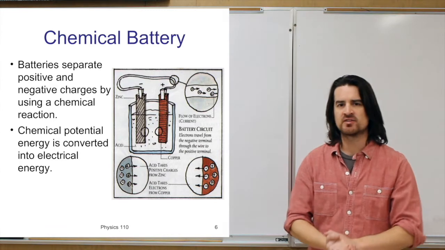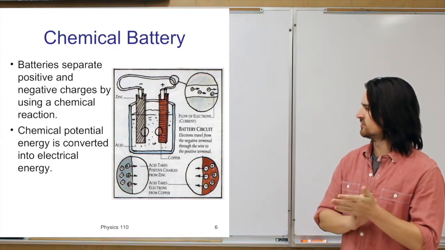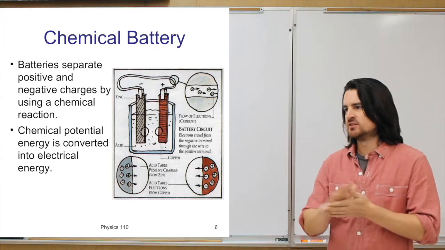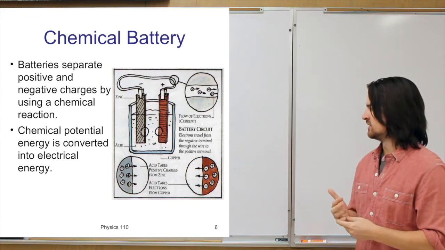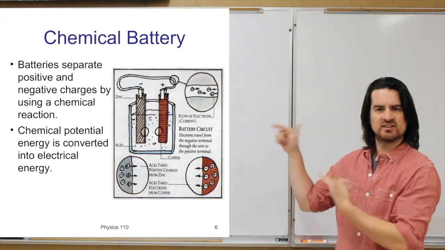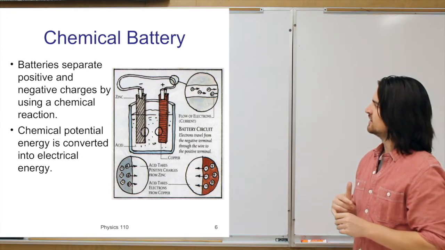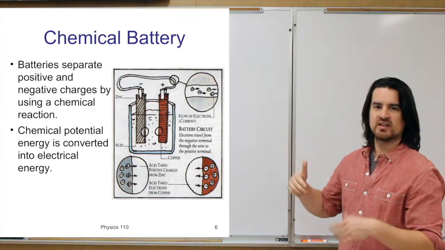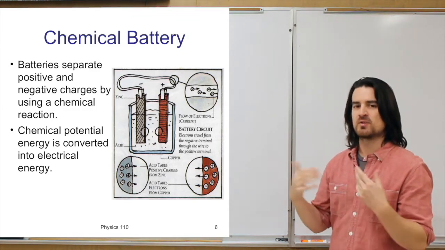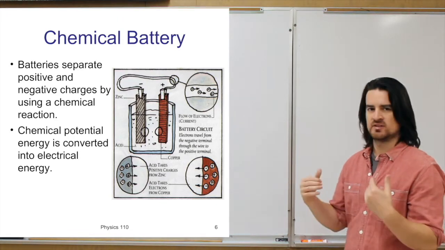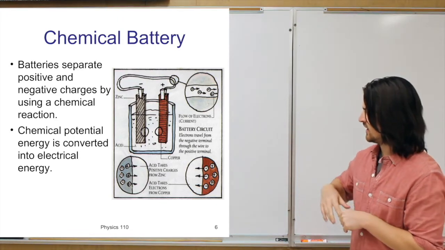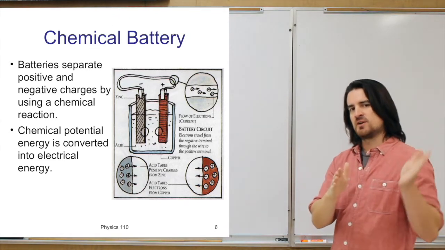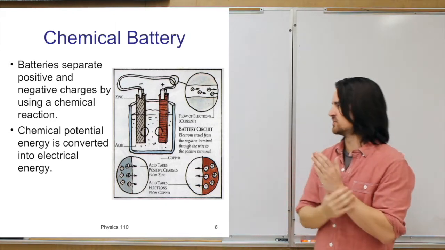And so we don't need to worry too much about this, but chemical batteries are very common, and our phones have lithium-ion batteries, AA, AAA batteries, they're all chemical batteries. So a brief little bit about that, and like that lemon in the last slide. Essentially, a battery is something that, again, acts as a pump would in that water scenario. It's our source of our electrical potential difference. And the battery is going to have the two leads, the positive and the negative lead. So from the positive side to the negative side, there's a difference in the electrical potential.